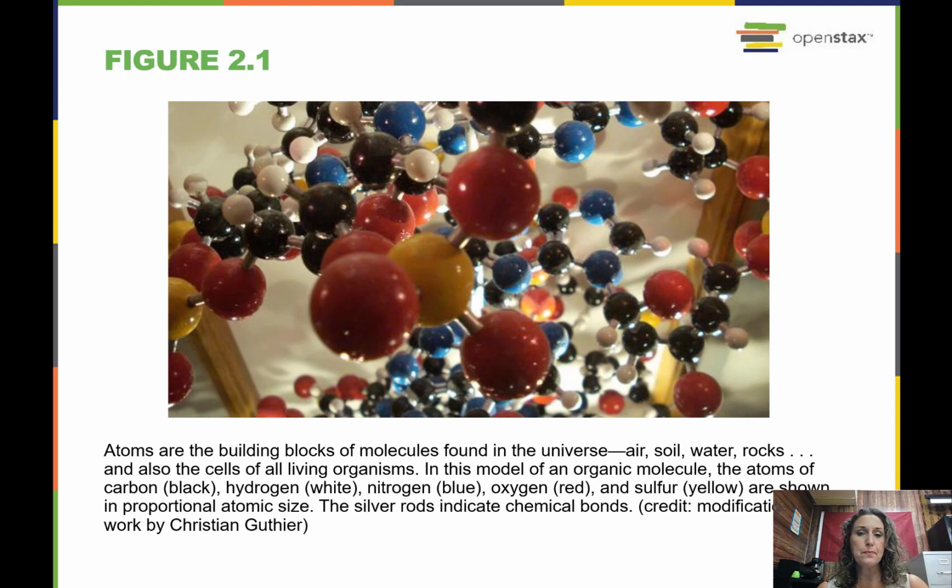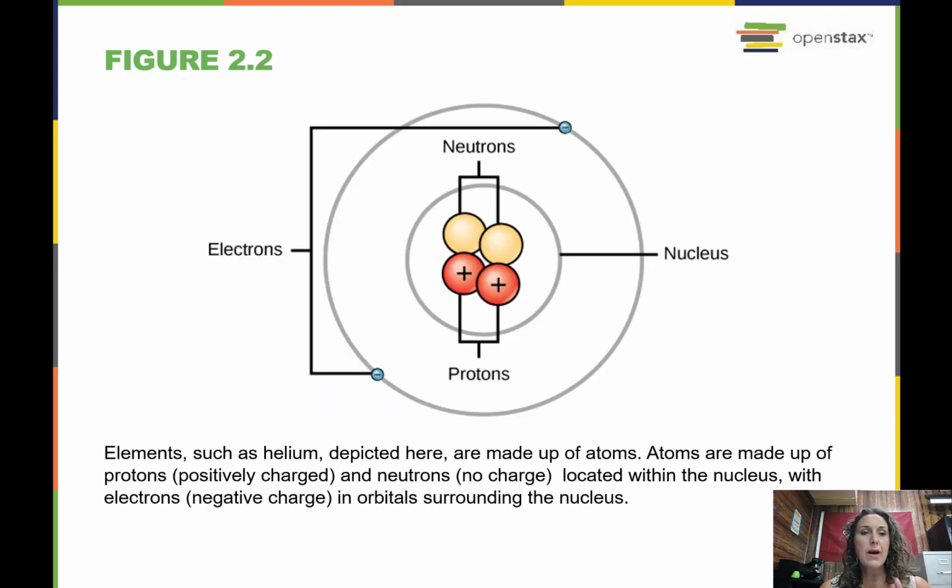Okay, so it is important that we understand how atoms are made up so that we can understand how cells are made up and so on. Okay, so in this picture you have different elements represented by circular colored balls, and they are attached by rods to form molecules. So elements are basically where you have all of the same type of atom. Okay, so this is a simple one.